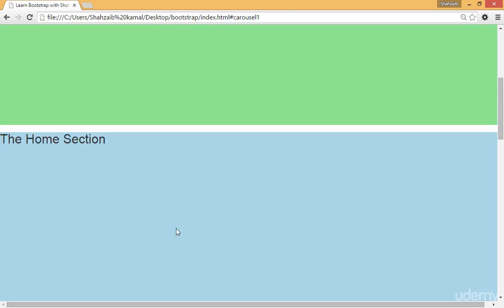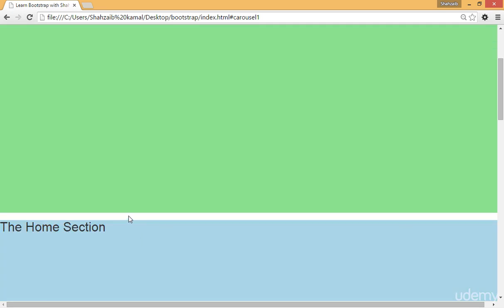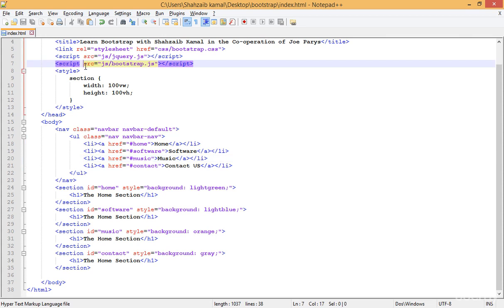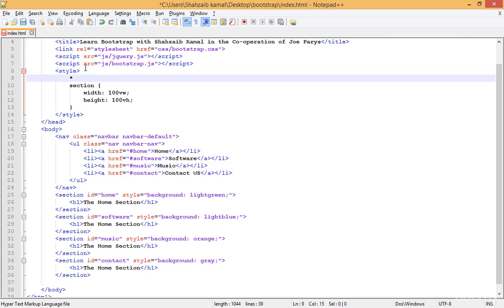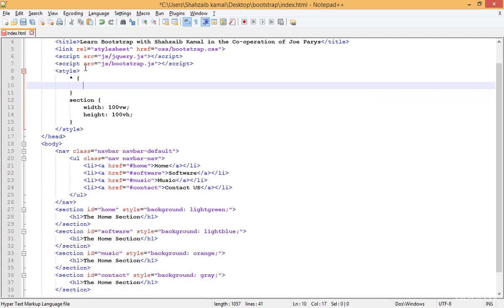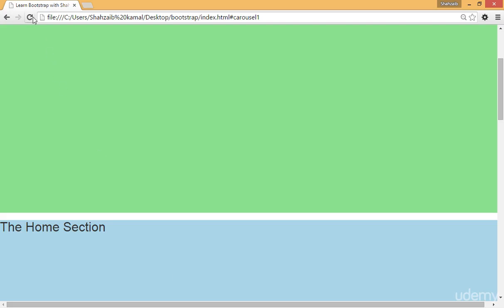You know that I just removed the extra space, but how do we remove the space which is just after every element, the 10 pixels? For removing that one, just add another thing, the universal selector, and mention the margin: margin 0 px or simply 0, and the padding. You must know that the default value of every element is a 10 pixels margin and 10 pixels padding. Let's just refresh. Still nothing happened.